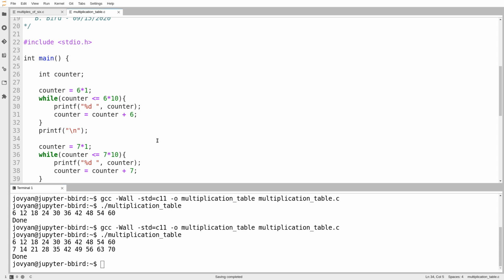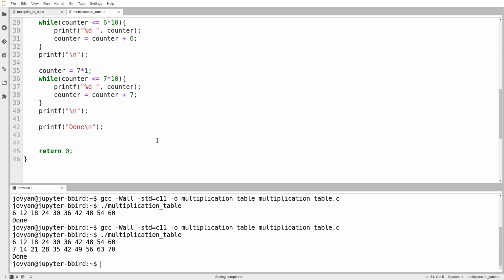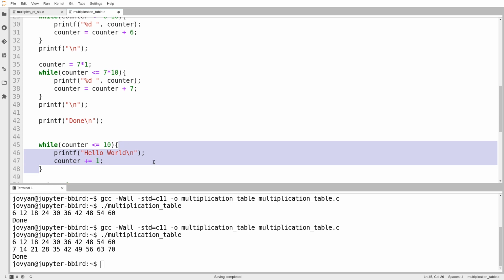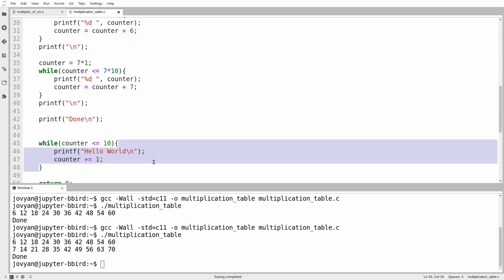I want to maybe sidetrack a bit here and talk about a philosophical question. So suppose I have a while loop, and it doesn't matter what the while loop is for this, so while counter is less than 10. I've got some stuff in the loop body. We've seen that we can put various types of code in the loop body. So, you know, I can print something out. I can do arithmetic, counter plus equals 1. Maybe we should ask the question, what am I allowed to put in here? Inside of a loop body, what am I allowed to put? And I'll answer that. The answer is you can put any code inside the loop body. Any code. You could have it be 100 lines, you could have it be 1 line, but you can put any code inside that loop body.